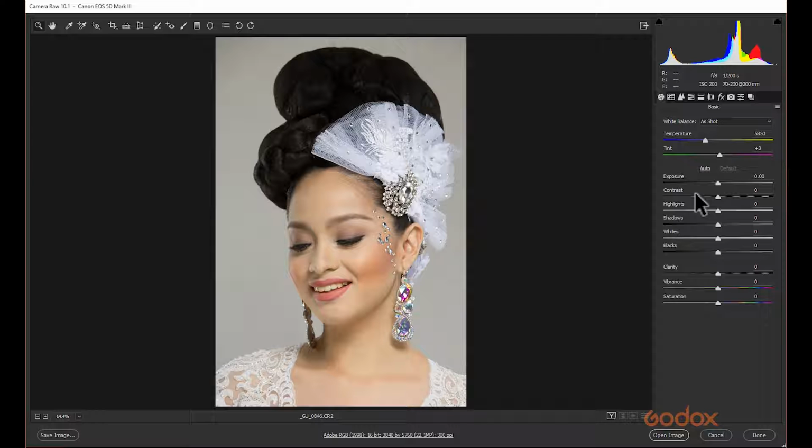I shot this image on a Canon 5D Mark III, which is old by today's standards, and using a Canon 70 to 200 f2.8L lens. I was shooting at f8 because I wanted to resolve more details.